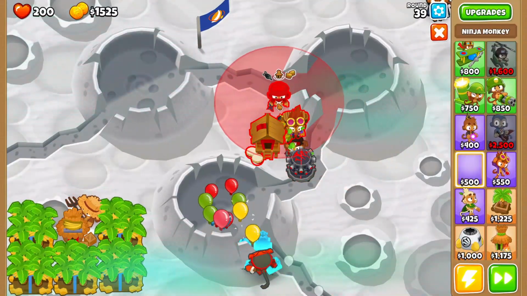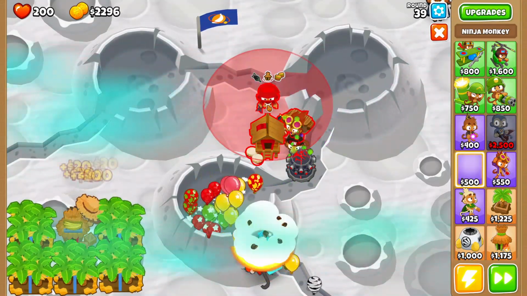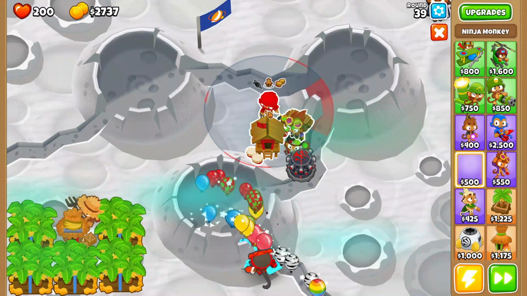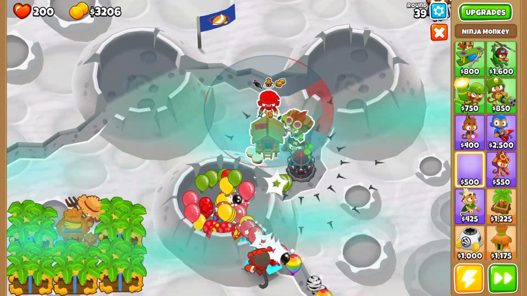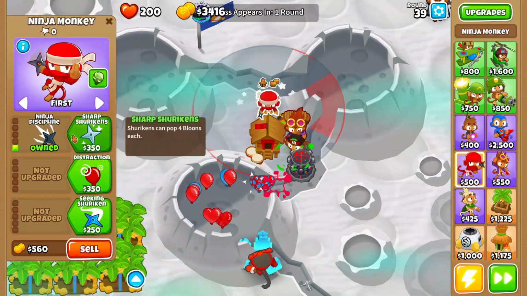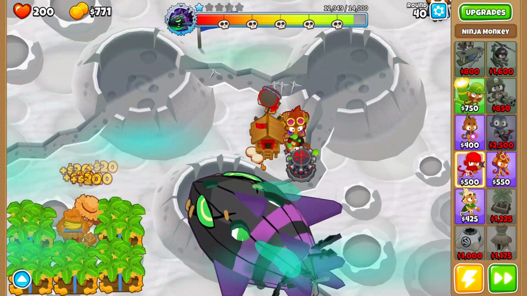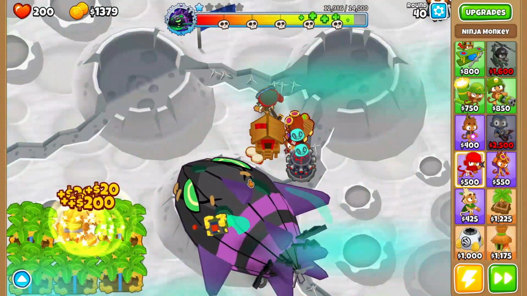Now, we do need more damage, so I'm gonna go in the back. Or can I get both areas here? Yeah, I can. So I can put a ninja monkey that can cover both lanes here. And then I'm gonna go Sticky Bomb on him too. Because, whoa, he is big. Did they make him bigger?